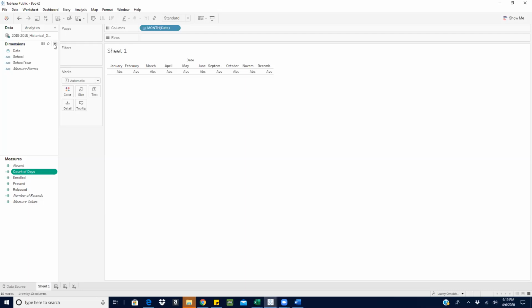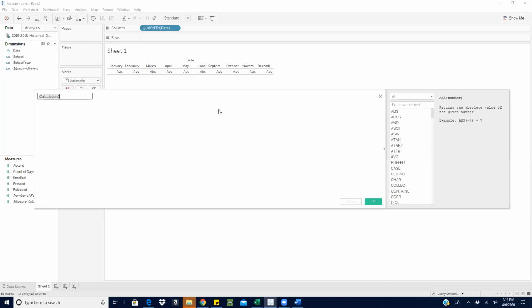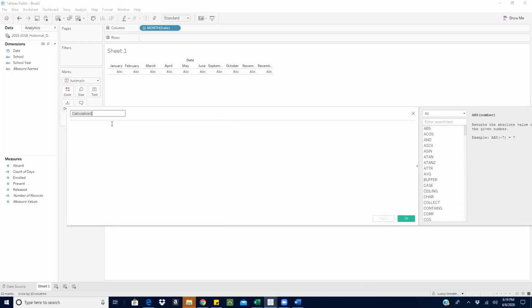Okay, so here we create another calculation. Let's call this, what did you call this earlier on? Count weekly days at school. So now I want to fix the calculation to this level of the week dates for the month and the school. So the count is going to be at the level of the dates and the school.